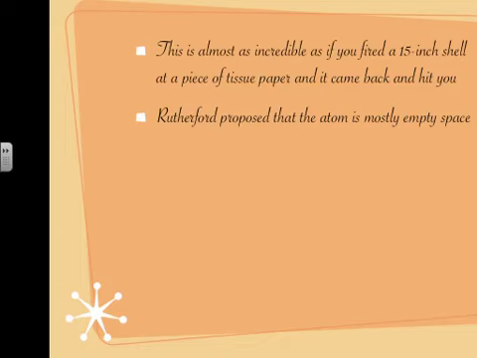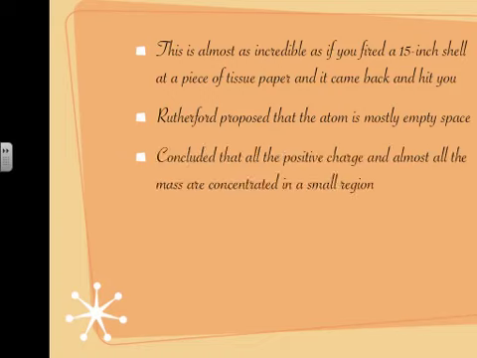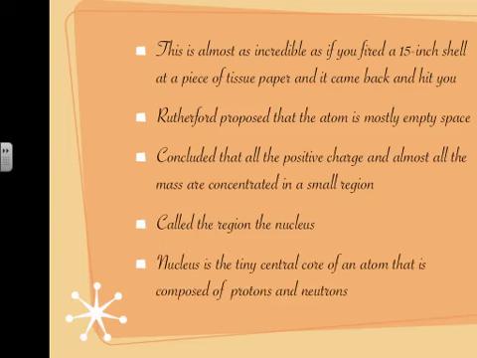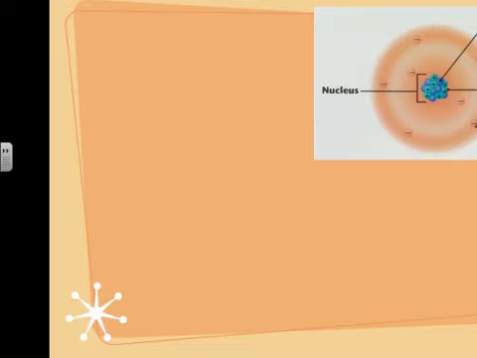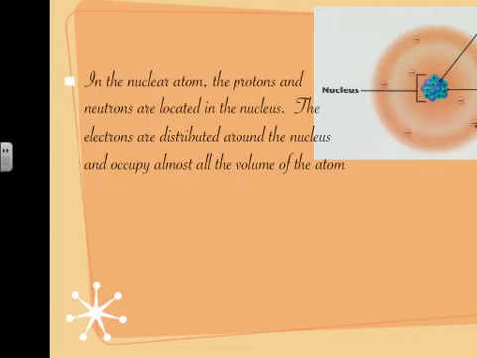So this is what he decides. The atom must be mostly empty space except for a small area where all of the positive charge and most of the mass is located. And we're going to call that area the nucleus. So the nucleus is that tiny central core. It's where the protons and the neutrons are. And, you know, it's going to look something like our picture, or at least this is the idea. This is the model at the time. You've got the protons, neutrons, you've got the electrons kind of spread around it and, you know, kind of balanced out.